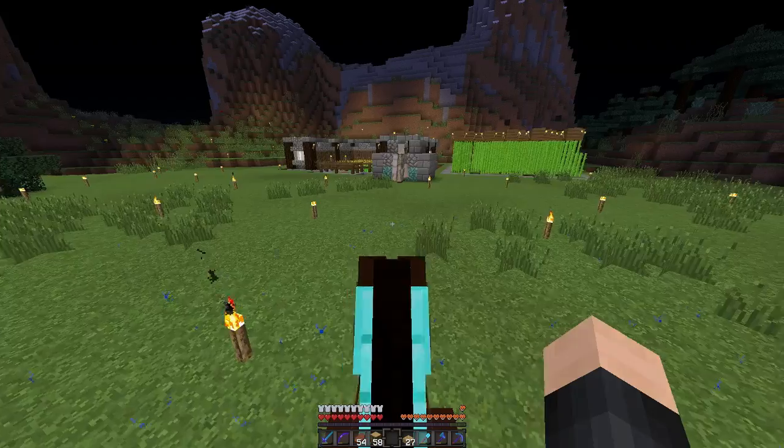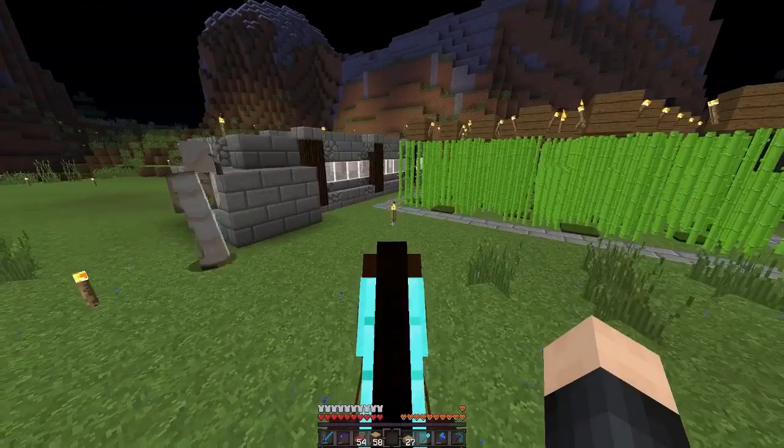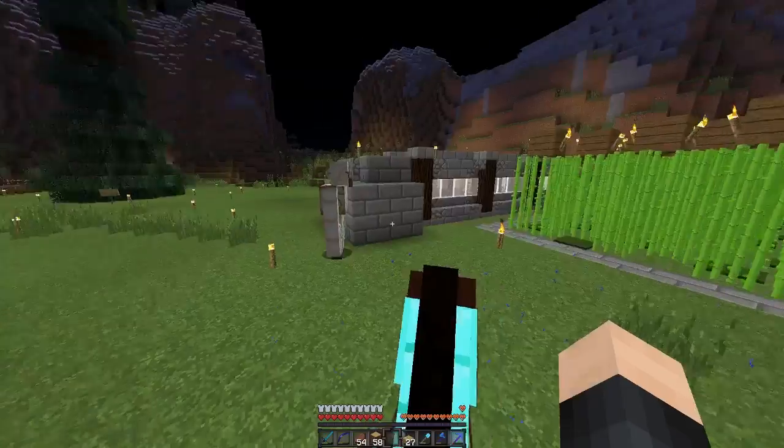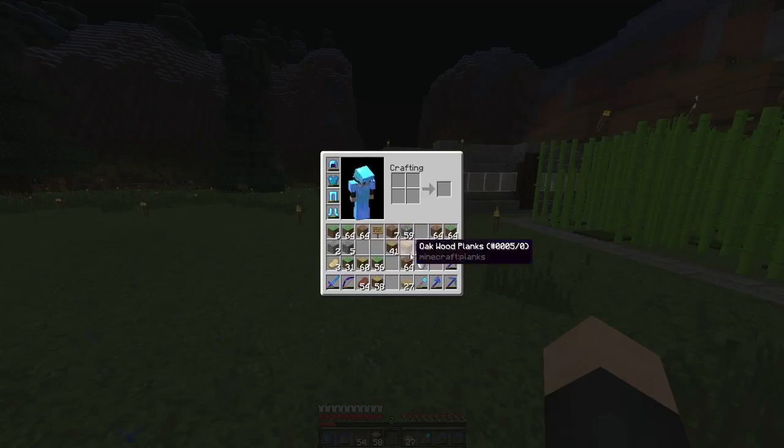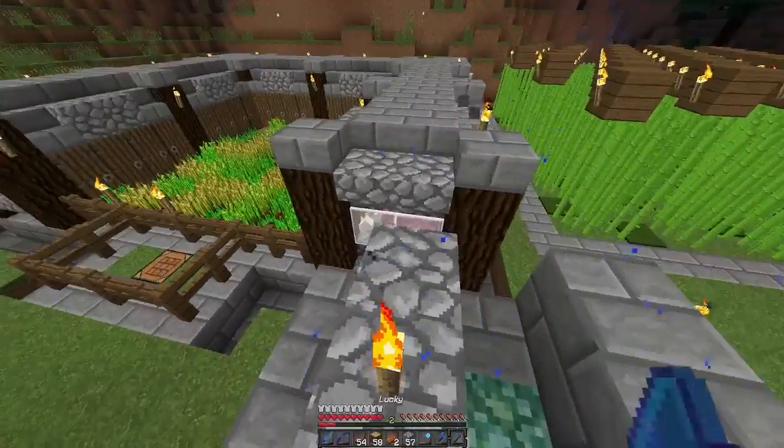Oh my god, this is pretty cool. I was just riding over to my house to get some more supplies. As you can see, there's a lot of horses on the server right now. So I've got a bunch of blocks. I went and chopped down a bunch of wood. All right, let me block this up so nobody can get those at all.